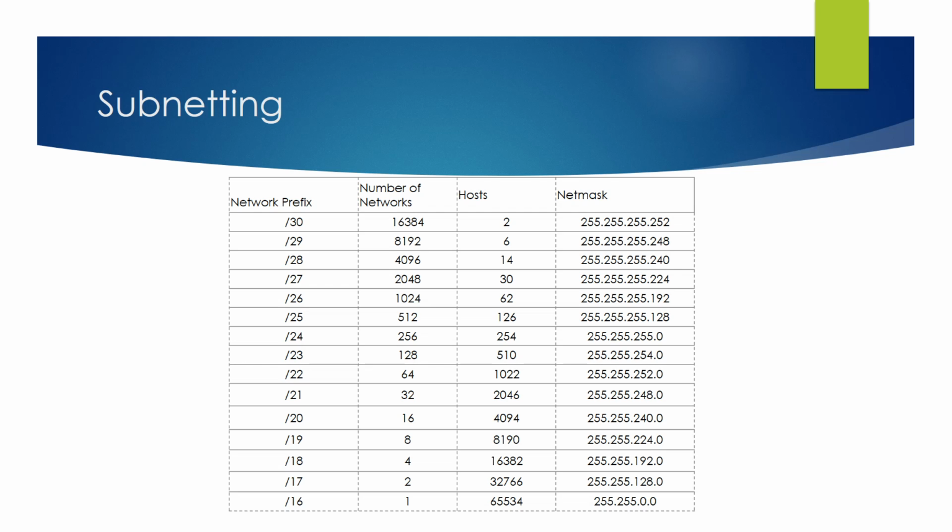And on the top, you can see that if we subnet this network to a network prefix of /30, we'll have more than 16,000 available networks and only 2 available IP addresses. On the right side of the table is the subnet mask that we can use to assign with that IP address so that the two hosts, for example, can communicate between each other.